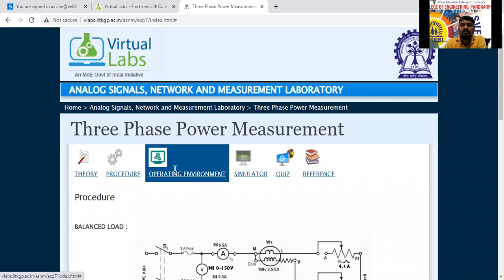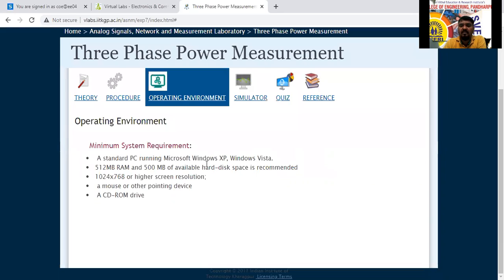What is the operating environment? A standard PC running Microsoft Windows XP or Windows Vista is required. Minimum 512 MB RAM is required. 500 MB hard disk is required, and a bigger screen. A mouse or other pointing device and a CD-ROM drive are required. So this is the procedure, and this is the requirement to run this simulation that we have to identify here.